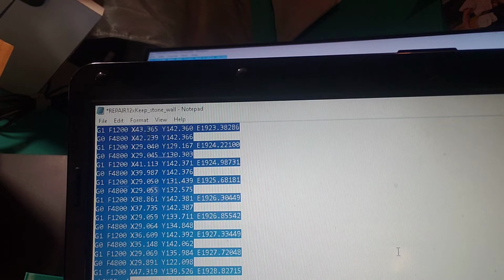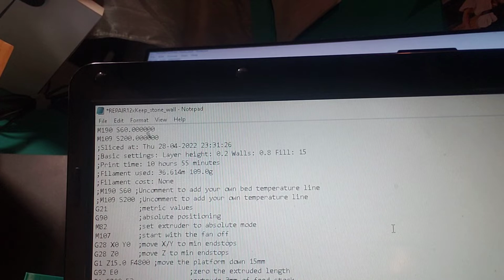So in order to save you all that trouble, what we can do is all this bit at the top. Some of these are codes that you want to leave in there.